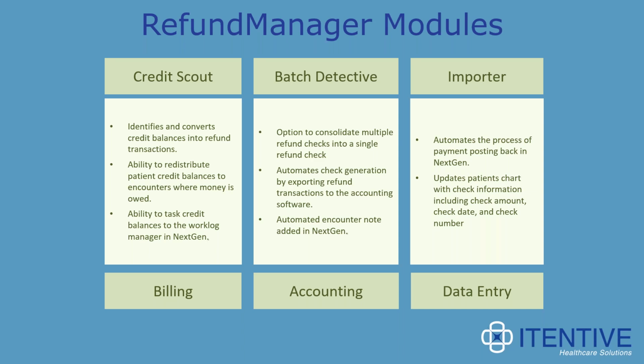The Batch Detective module is the second module that you're going to see. That's the module that's going to bring the refund information over into your accounting application. And then the third module is going to be the import module, and that's the module that is used to bring the printed check information back into NextGen. So that's Refund Manager at the high level as far as what it does and what you're going to see in the demonstration.